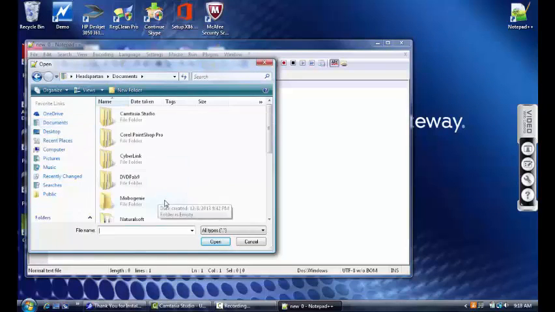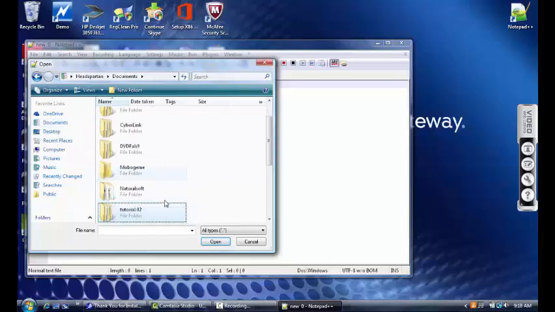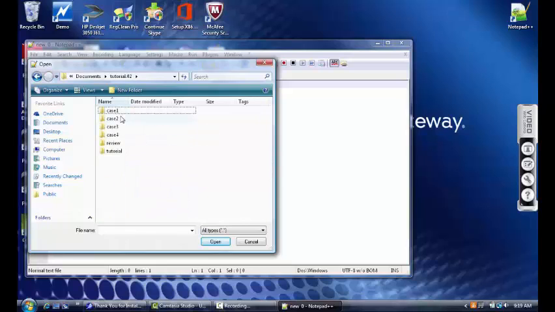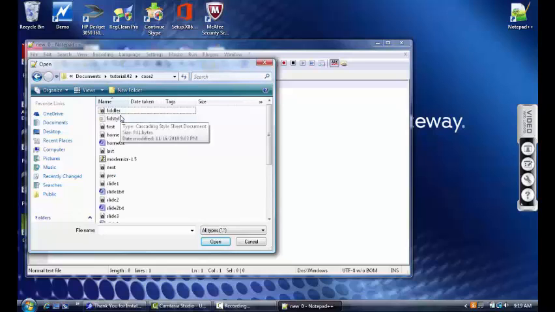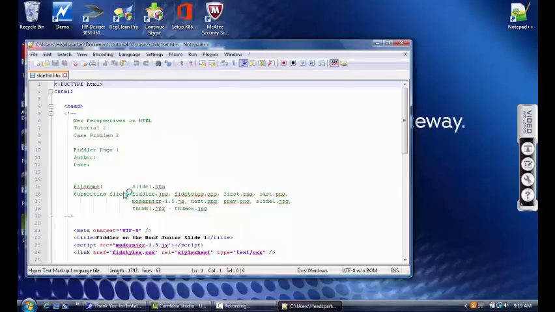We are going to go to the folder that says Tutorial.02. Once we're in that folder, we go to the folder saying Case 2. Now, once we're in this folder, we go to Slide 1 Text. And as you can see, we are in that HTML file with all the source code.